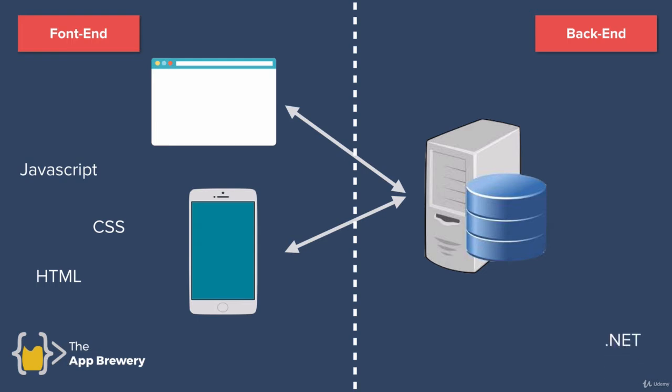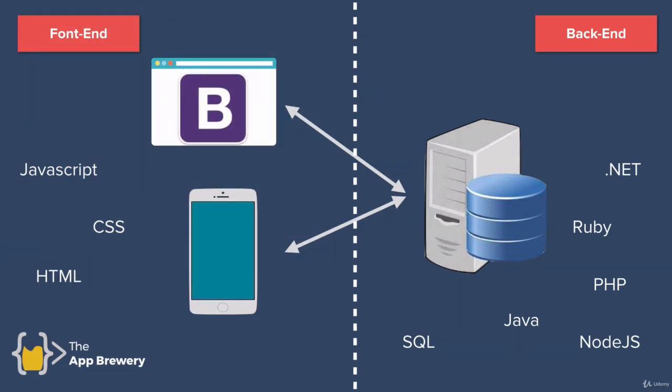Now on the back end, you have slightly more powerful languages like C#, Ruby, PHP, Java, Node.js, or SQL if you're dealing with databases. And this is what will enable your web apps. And it will give your website functionality, business logic, data storage, and a whole bunch of really exciting things that we're going to explore later on in the course. Now, Bootstrap is very firmly on the front end. It's a bunch of code that was written to be reusable that you can drop into your site, and it'll make designing the website much, much easier for you.